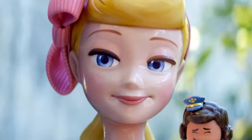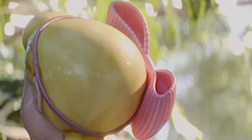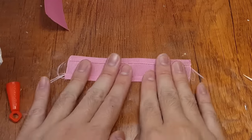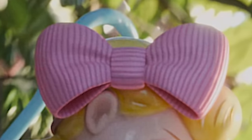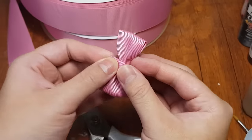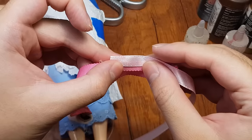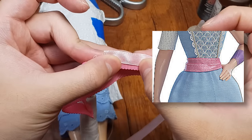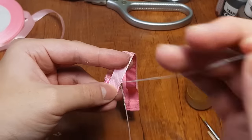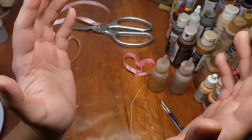The issue I have with the ribbon is the colour, size and thickness. It should have been thicker along the edge, so it makes sense to get a wider ribbon and fold them into the center. For the band, we want the lines to be horizontal, so I'm gonna cut it, fold it and glue it around our ribbon. And it's done! Next would be the waistband which is straight and not wavy like the Disney store's. I couldn't find one with the white stitchings along the edges but I figured I could sew them in one by one. According to my initial calculations, it's gonna take forever to complete. Screw it, it's not worth it.